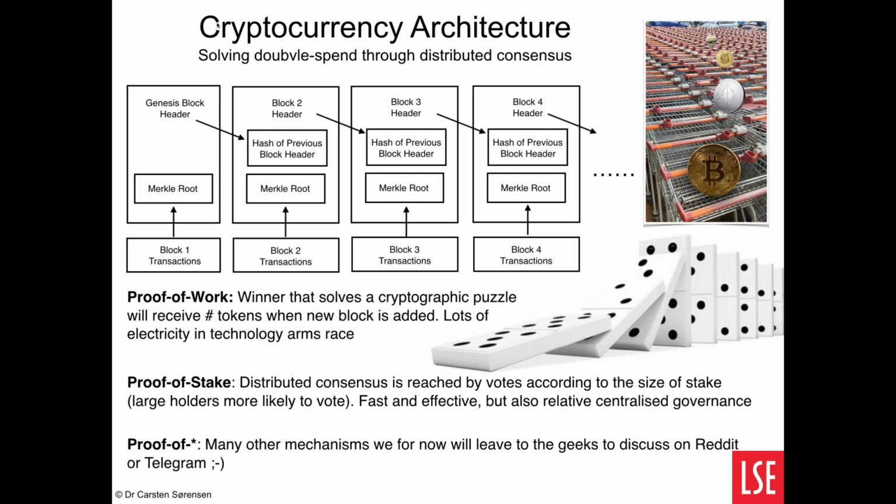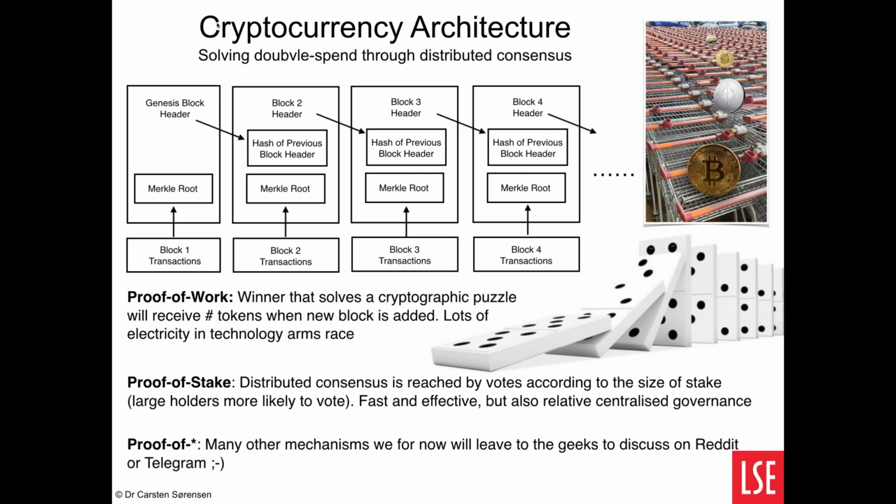Now, it is not so that this cannot be subverted. There are all sorts of issues, and I won't have time to get into all of this, but generally think of blockchains in two varieties. The ones that are based on an openness that allow anybody to run and validate the blockchain and help add stuff to it, and that's called proof of work. This is Bitcoin and Ethereum. Here you solve a puzzle, and whatever computer solves the puzzle will get a little amount of crypto coins. And the other way is proof of stake, which is basically the owners of the nodes of the system that runs this distributed database on their computer system, who will vote according to how many stakes they have. And then there are lots of other proof-of methods, but I'll leave that for the geeks, and you can go on Reddit threads and on Telegram, and you can see lots of discussions, because essentially these are the two main ways.